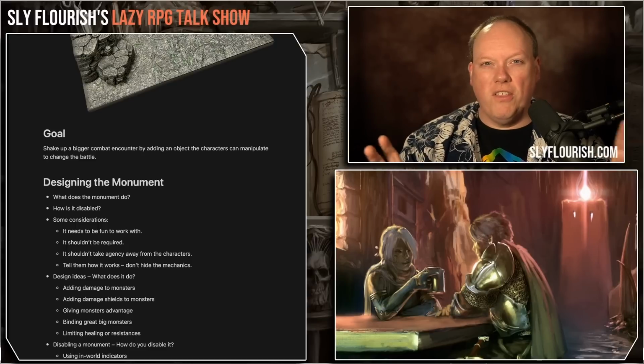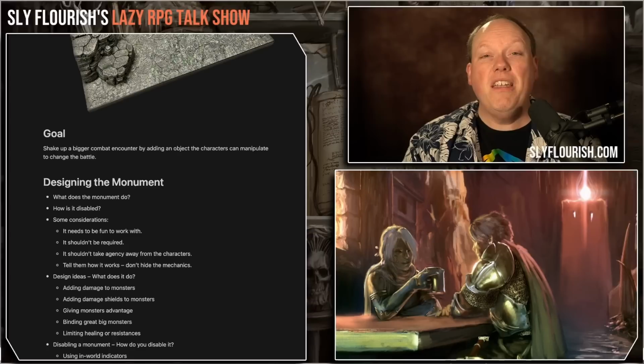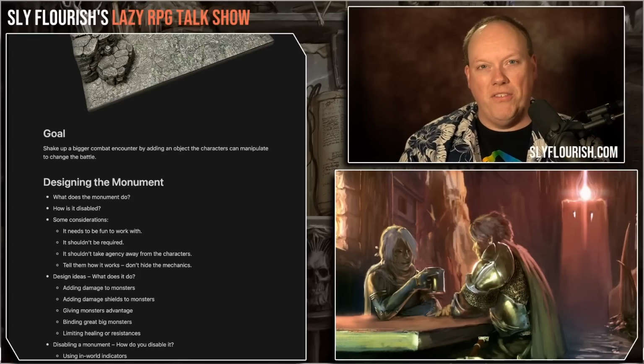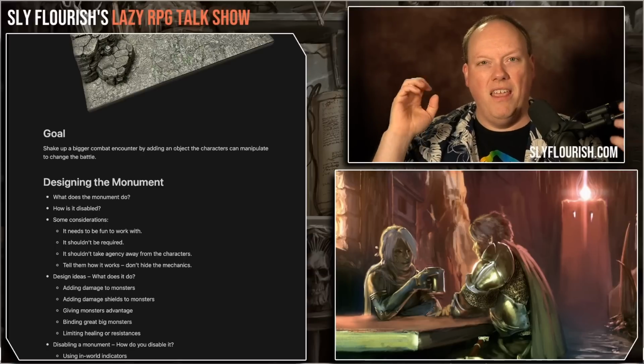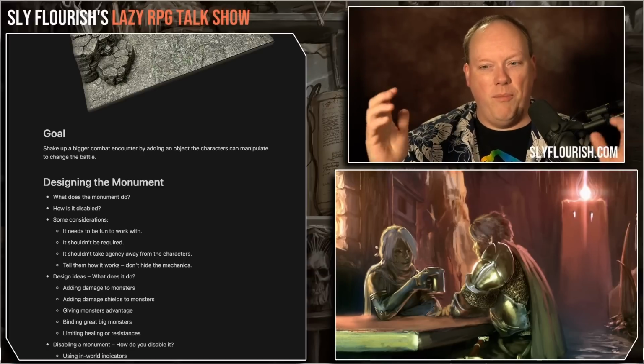You don't necessarily have to do just these. There's lots of different things you can do. But an easy one is it adds damage to monsters. In this case, in Chernobog's well, it added an extra D6 of necrotic damage onto all of the attacks of all of the monsters on the board. And the monsters in many cases were very low challenge rating skeletons, but I also had some mid challenge rating veterans, and I had one really powerful undead, and all of them got extra necrotic damage on their attacks.